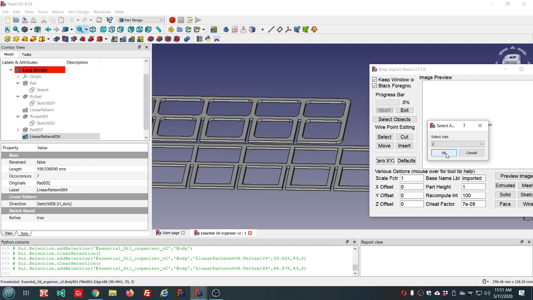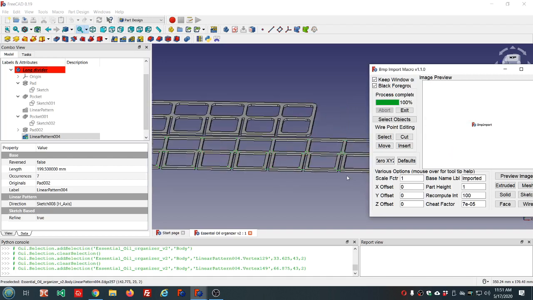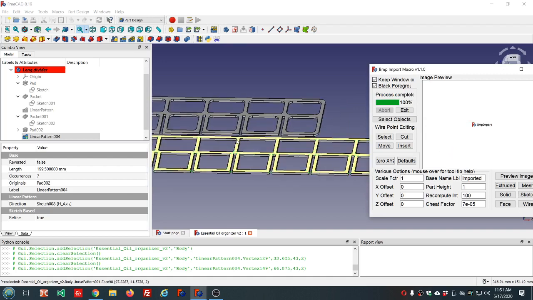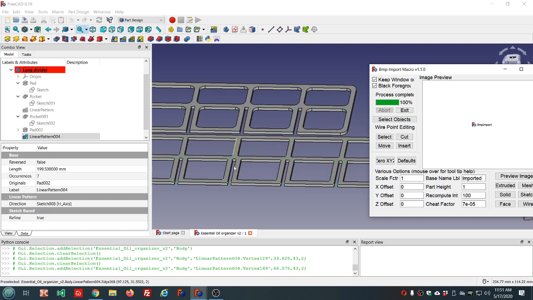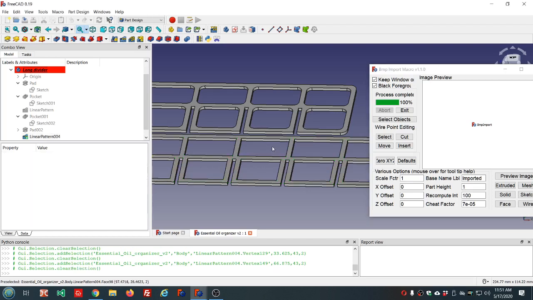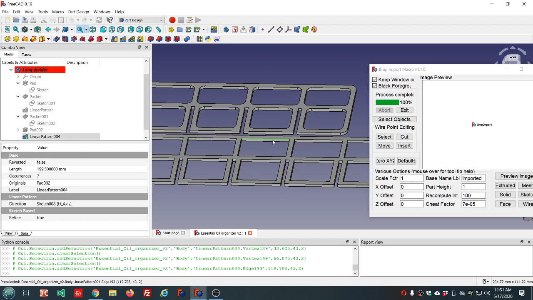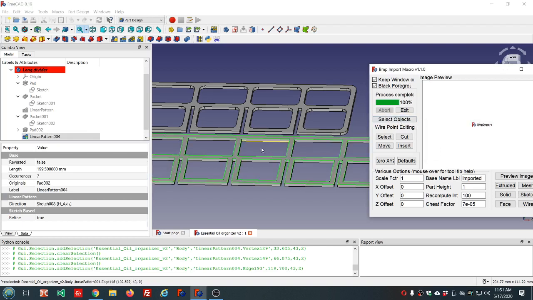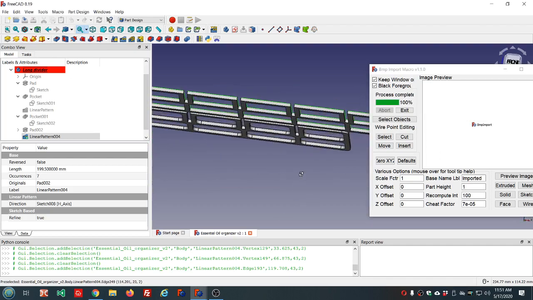So what it's going to do when I hit OK, it's going to select every point in this body, every vertex, at the same z level as the selected point. So you see now they're all selected. So if you had some operation you wanted to do on all these points, that would be a way of doing it. Or you can select an edge, click selected points, and it'll get all these edges at that z level.